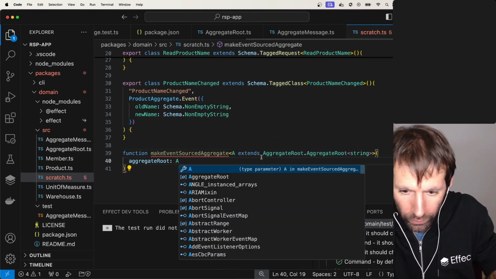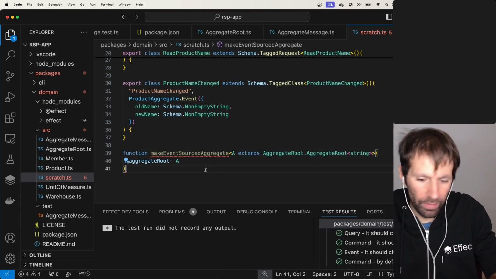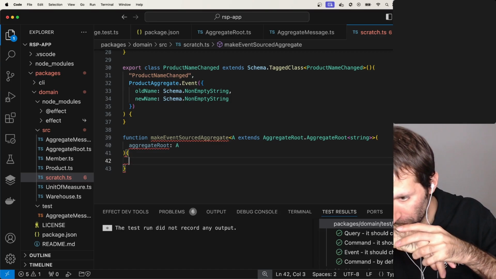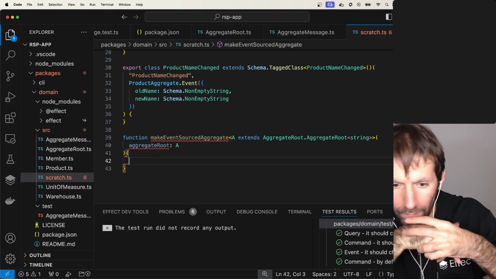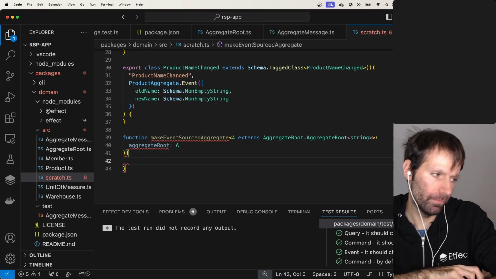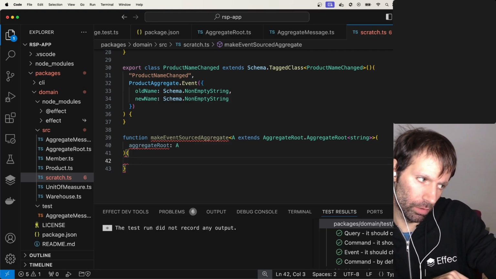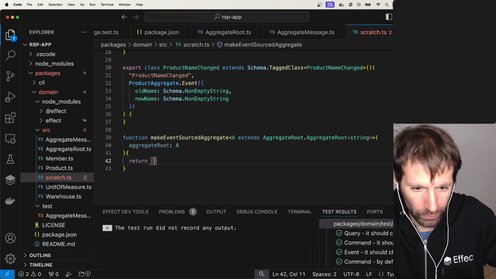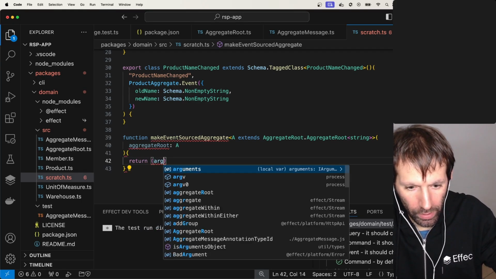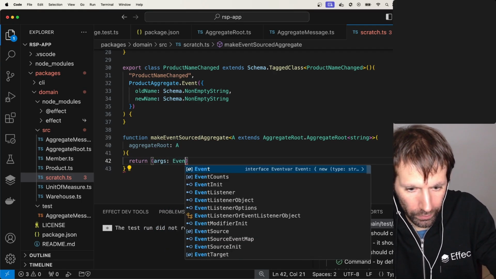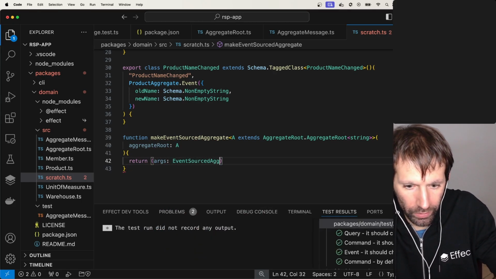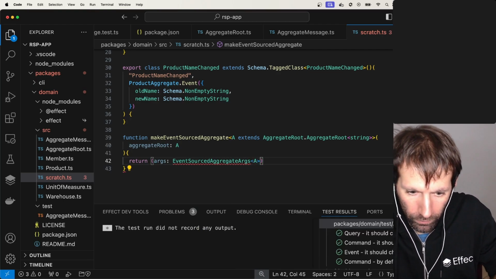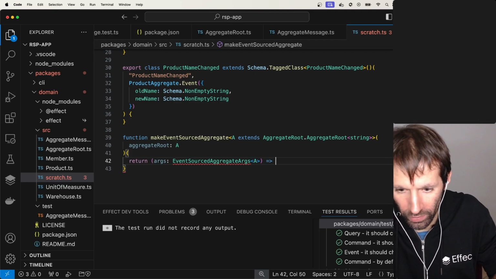This is the aggregate root. Then you also want a list of events that happen on that aggregate root. Maybe we will have the event rules, aggregate parts of A, and we'll return something later.